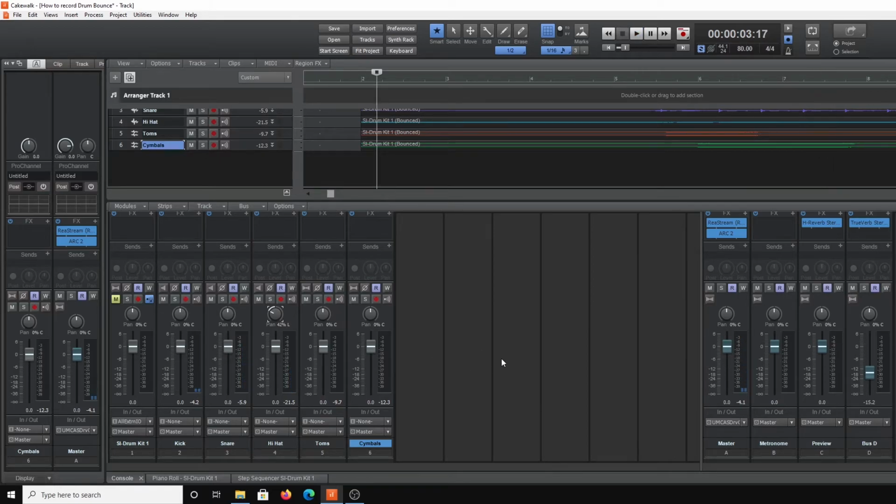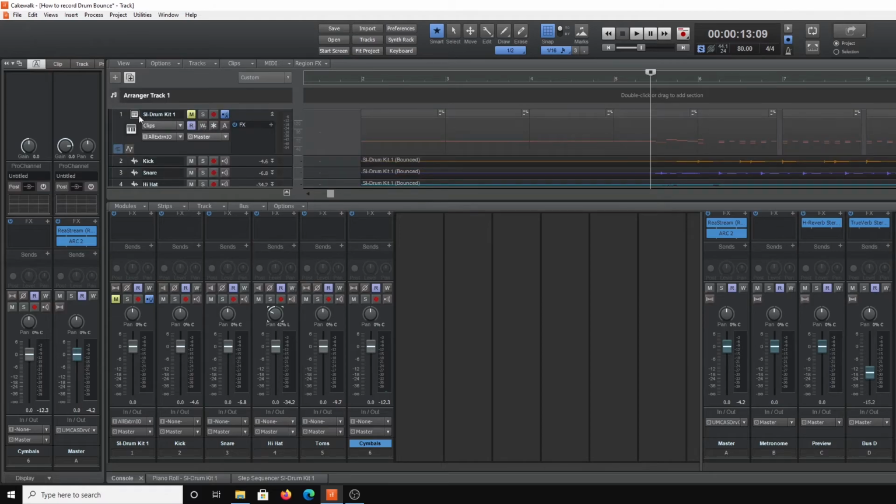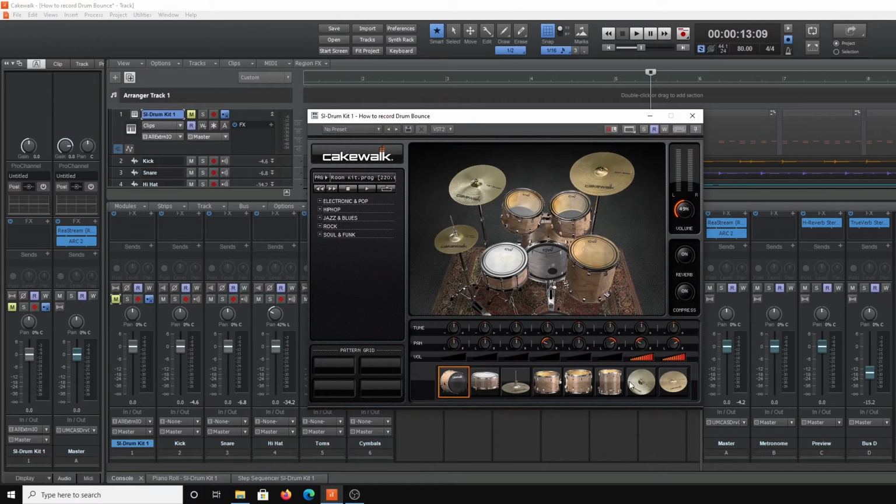All right, now you can play around and you have separate tracks. Now the toms here, one seemed to have a little bit more volume, or a little bit more velocity to it than the other ones. And you can play around with it. You can turn it down a little bit, turn it up, whatever you need to do. Or like I said, you can basically put these all onto their separate tracks too, so it's not that big of a deal. But this is the only way I know how to do this. I don't usually use this one. I use DrumTracks, but this is a free drum kit and it works just great.